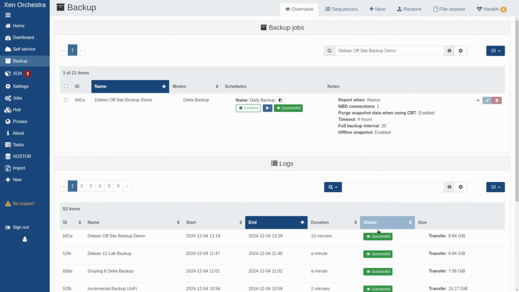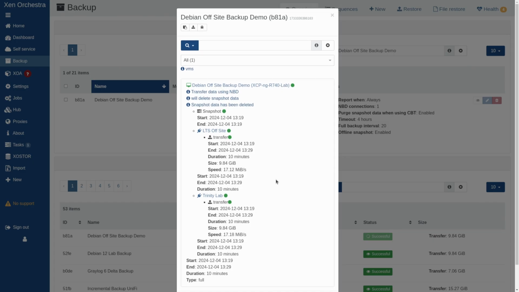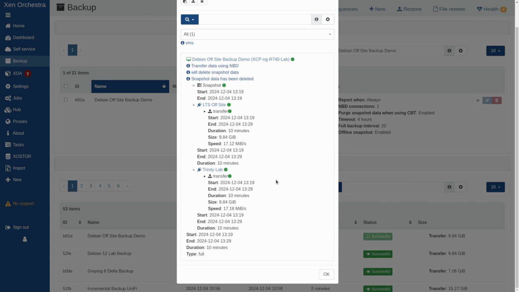And one thing to note when doing it this way, maybe not the most ideal to do them concurrently because you can only go as fast as your slowest backup. The slowest backup, of course, is the offsite one, which dragged down how fast it did the local transfer. Not a huge deal, but something to take into consideration when you're setting these up. But this will allow for an offsite backup, and maybe it's even better idea to have these as separate jobs.